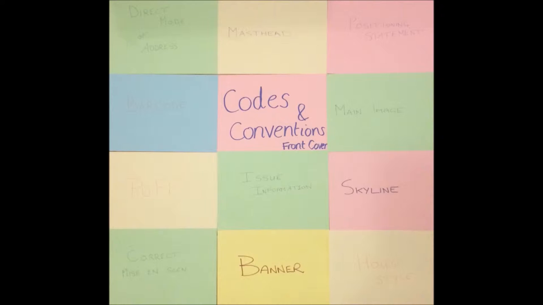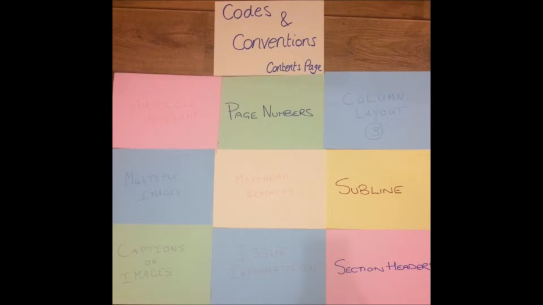For my full media product I had to create a questionnaire that would help me to decide what are the most popular conventions on a music magazine cover, contents page and double page spread. By getting feedback from the questionnaire it allowed me to see what would be best to put on my music magazine pages so that it would be interesting for the audience and be conventional. Once I had 30 results I could collate all the results into a graph and pick out what I should use for my music magazine.